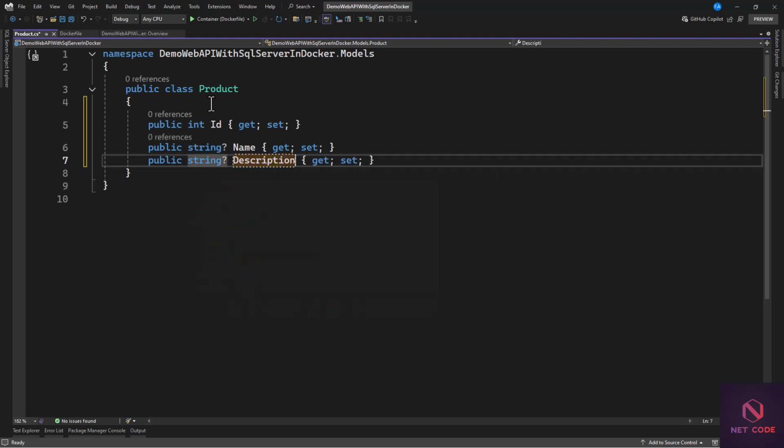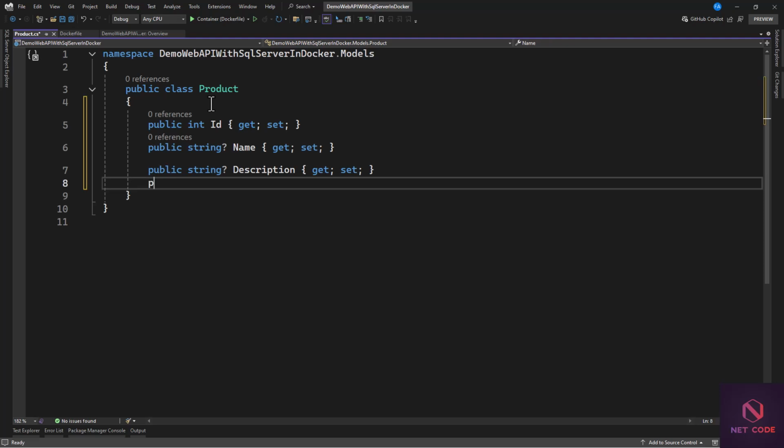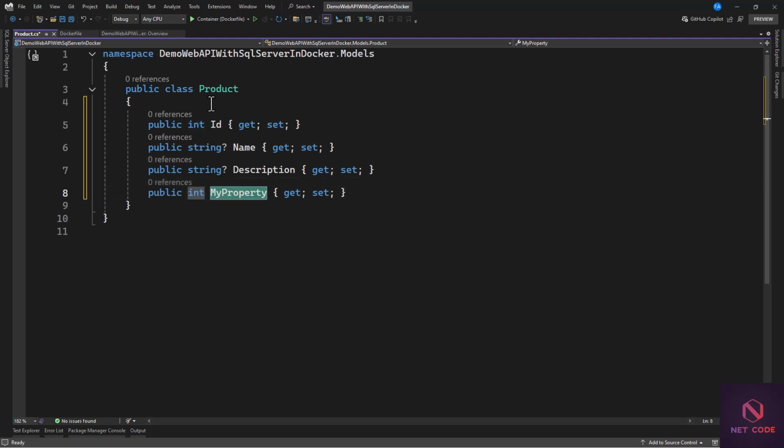Then I think we can add maybe quantity. You cannot have product without having quantity. And you're talking about price, so you can add this price to yours. Okay, so add the price to yours. Okay, then we are done.